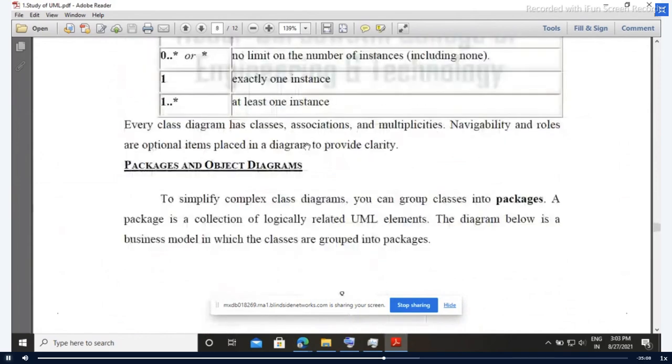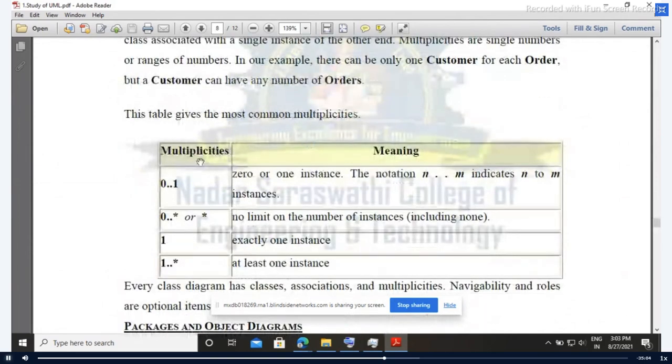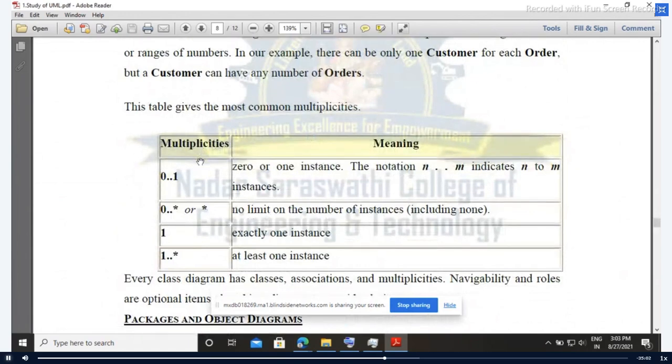Okay. What is meant by multiplicity? Anyone? This is related to cardinality in your mathematics. Cardinality: 1 to 1, 1 to many, many to many, many to 1. Like this. In the past class we looked at 1 to 2, that is, one game has 2 dice. This is called cardinality.